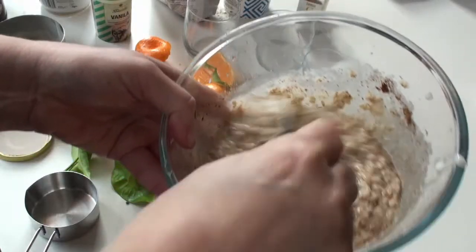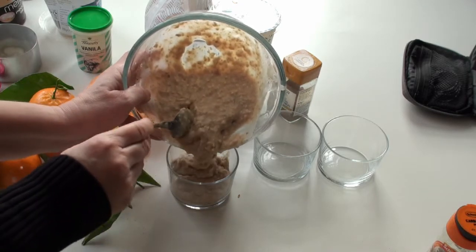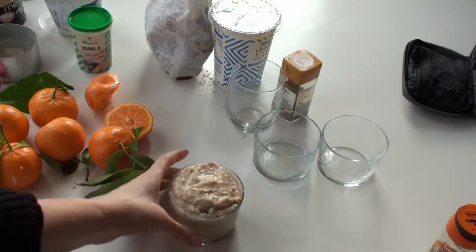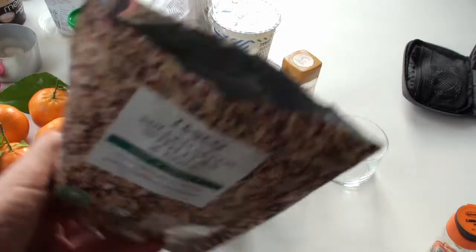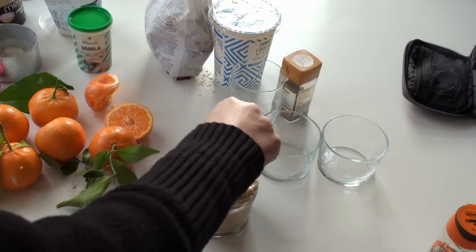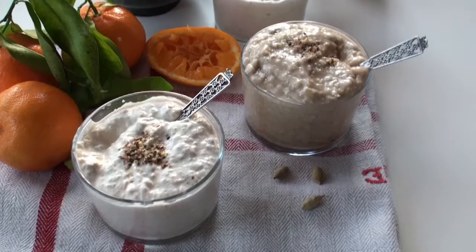Smell is gorgeous. Take a glass and pour it in. Try to not get it on the sides. I'm going to probably fail at this. Yeah, just like that. And before you serve it, what you could do is, if you have some mixed seeds, this is some mixed flax and chia, you could just put that on top if you want to. Certainly not needed. And then I'm going to do 3 more, put it in the fridge, and we will eat it tomorrow. And so here they are.